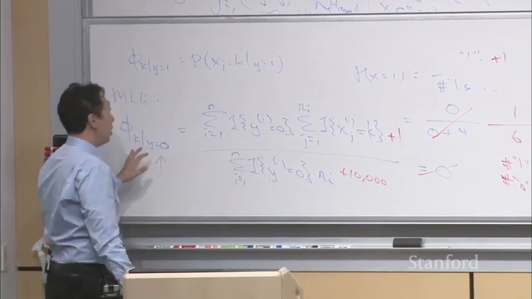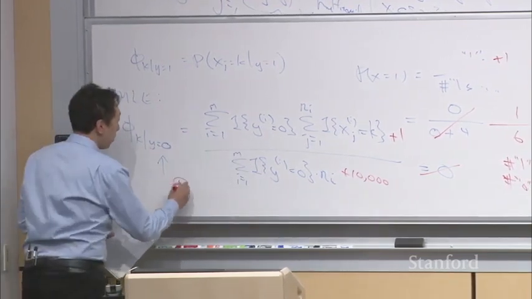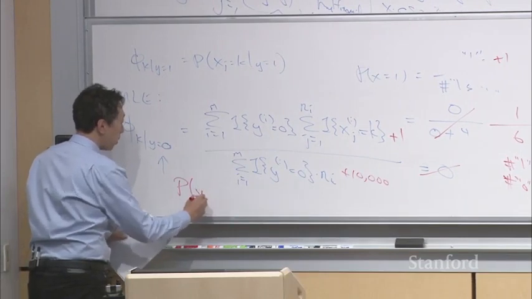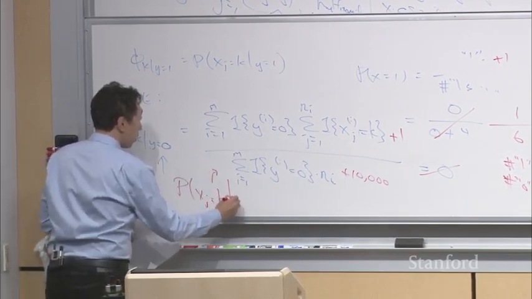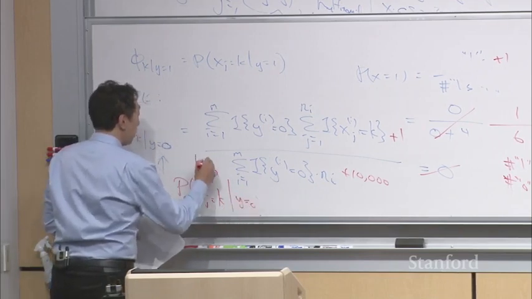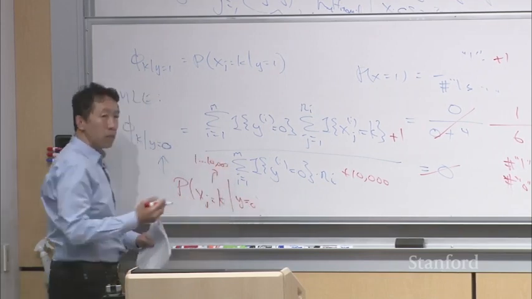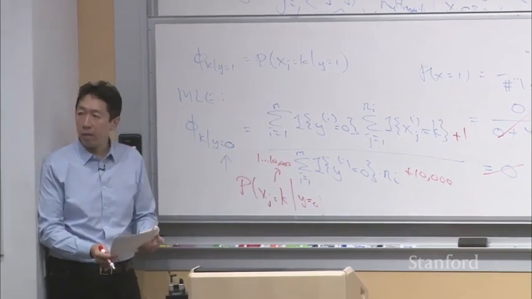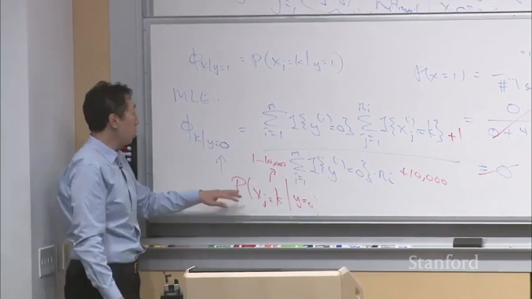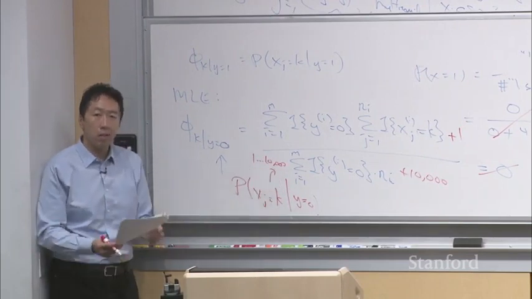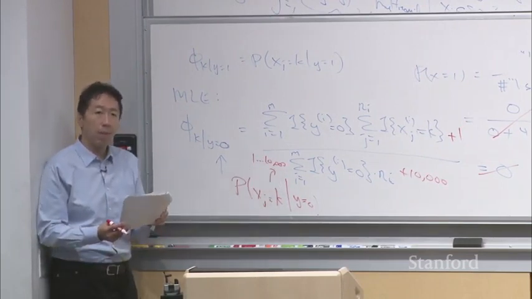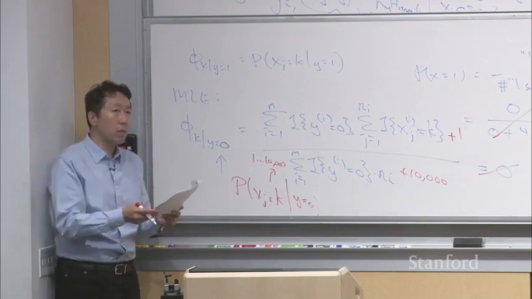So this is the probability of x being equal to the value of k, where k ranges from 1 to 10,000, if you have a dictionary size of, a list of 10,000 words you're modeling. And so the number of possible values for x is 10,000, so you add 10,000 to the denominator. Make sense? Okay, cool.